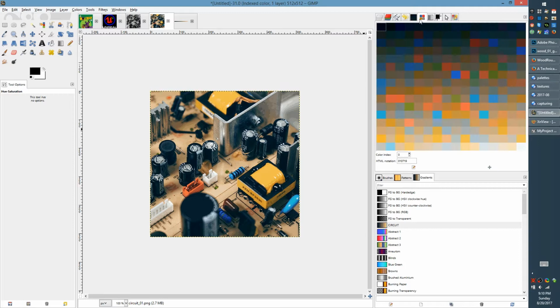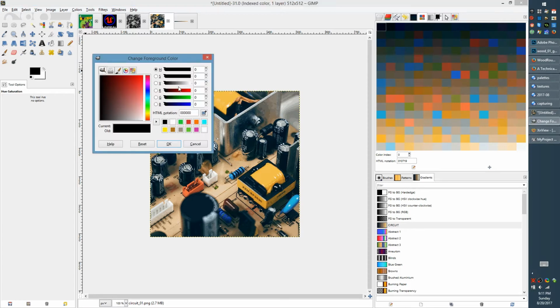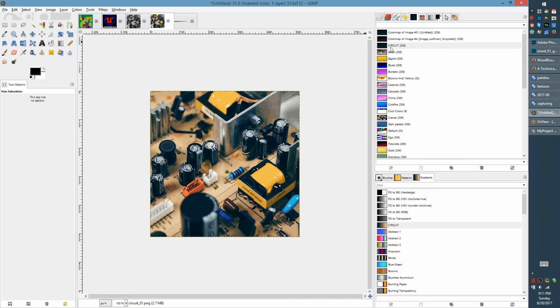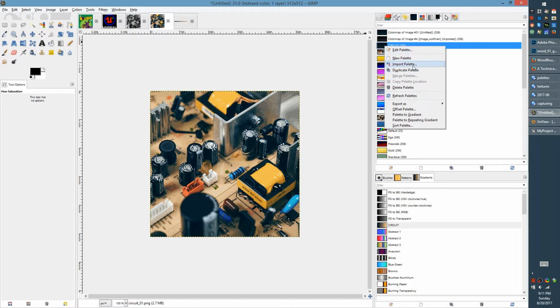So a one-to-one mapping. What we have to do is create a color palette, which starts with black, goes to white, and has the index of the palette entries mapped to the color. So this should be color 0, this should be color 1, 2, 3, 4, 5, until 255. We can do this by easily setting this color to 0 and this color to white. It's already like that. Then go into our palette menu, right click and say import palette.